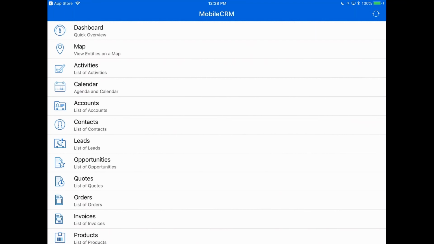But this is how you can basically start very easily on your mobile device. Just go to the App Store, download the Resco application. If you want to first try it out, use the demo data to just get a quick grasp of what the application is all about. If you like it, you can always go to the setup and connect it to your Dynamics organization. And then when the time is right, you can download the Woodford configuration tool, that's the name of our tool, to start actually configuring the mobile application.